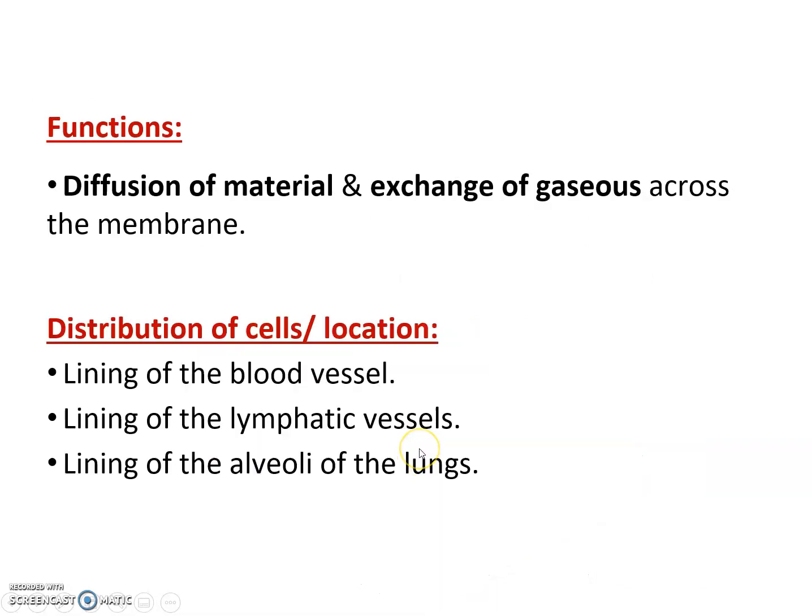The function of simple squamous epithelium is diffusion of material and exchange of gases across the membrane, because the layer of the simple squamous epithelium is thin. So it is easier for the diffusion of material and exchange of gases to occur. It can be found in the lining of the blood vessels and the lymphatic vessels, where exchange of material occurs, and the lining of the alveoli of the lungs, where the exchange of gases occurs.